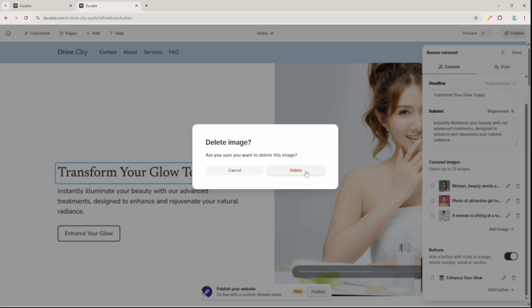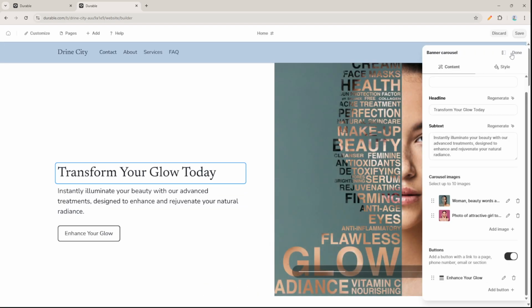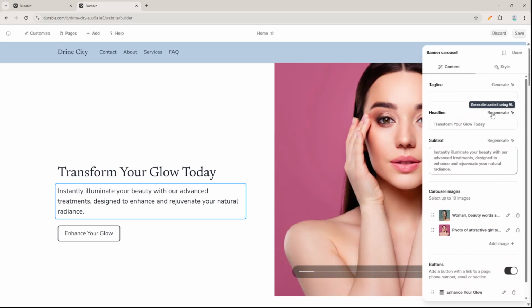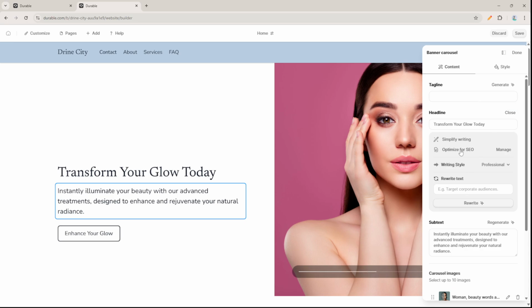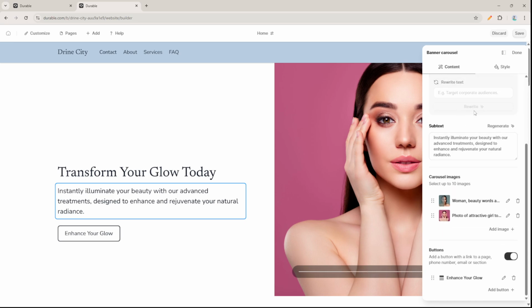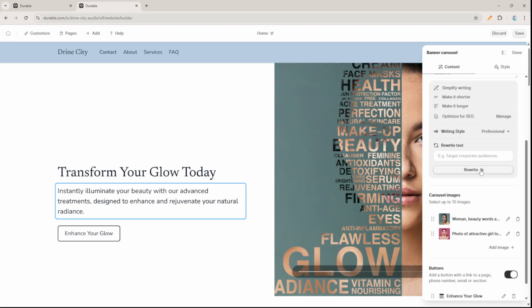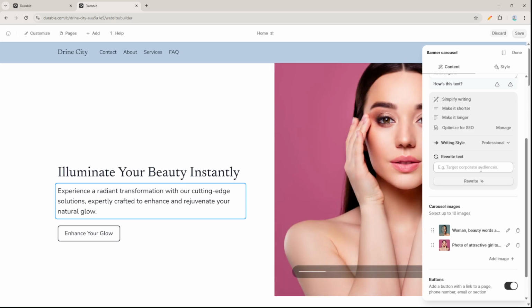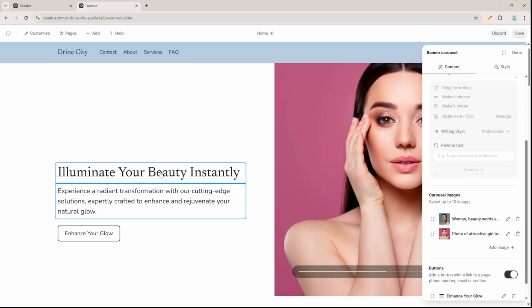If you want a fresh look without rebuilding from scratch, use the Regenerate option within that section's menu. This tells the AI to create a new layout just for that part of the page. It's great for testing variations quickly. If the result isn't quite right, simply regenerate again, until the structure feels on brand and easy to navigate.